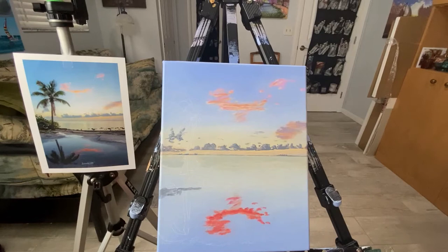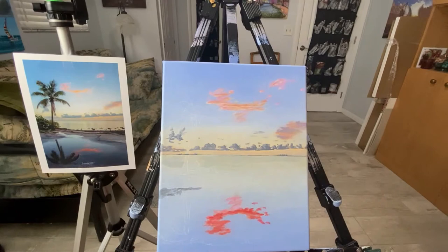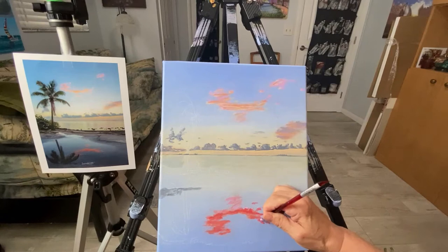Now I'm going to go back to this lightest lavender color, because I think it's a little bit more intense than that pink color we have at the top. Put some of this lavender in here. This is a very faint color, very light color. Get some of that. Tap that in there. Tap a little bit in here. Kind of highlight those.